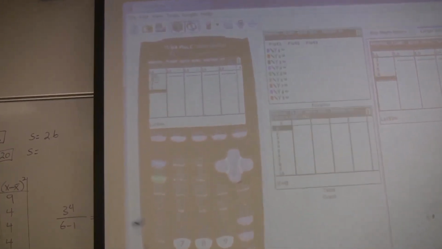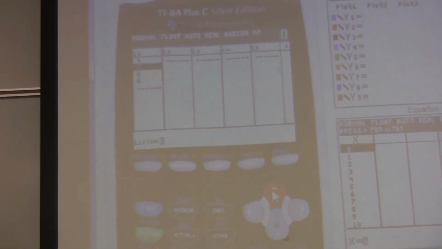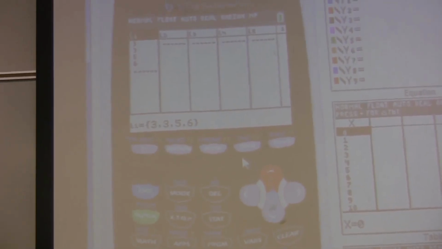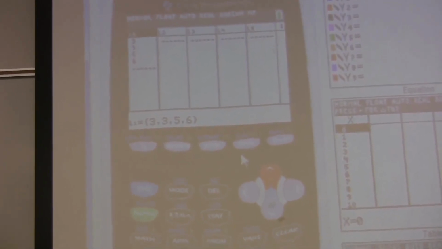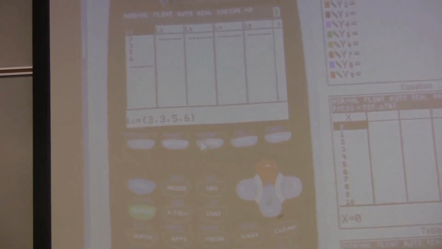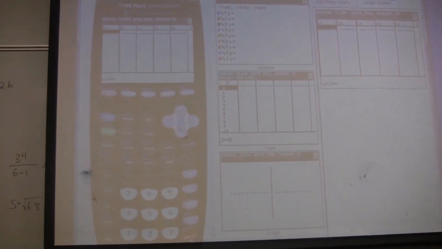If you happen to have some numbers here, use your arrow button to go up to the very top. Only if you have numbers there. Listen carefully. Do not delete the list. You want to clear the list. If you delete it, the whole list goes away and I'll have to put it back in, which I can do. People are like, I lost my list. Clear right here. Clear and enter. Anybody else need help clearing their list?